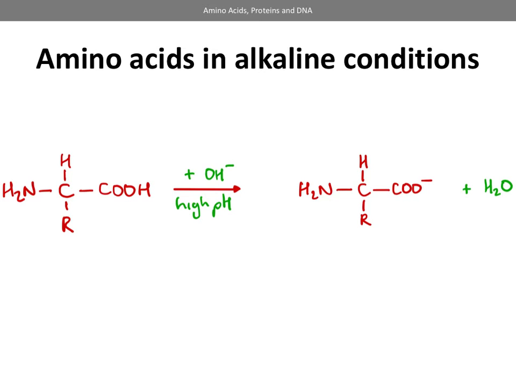Similarly, they could ask you to draw the structure of the amino acid in alkaline conditions, or they would say at high pH, or they would give a pH of 13 or 14 or whatever. So in this respect, you've got to think of the acidic part of the amino acid, the carboxylic acid part, and the fact that if you've got a high pH, then you've clearly got an excess of OH- ions. Even though the carboxylic acid group is a weak acid and therefore sets up an equilibrium, you would have been constantly removing the H+ ions in that equilibrium, and so the equilibrium would have shifted all the way to the right, which would mean that you get the carboxylate ion when in alkaline conditions.